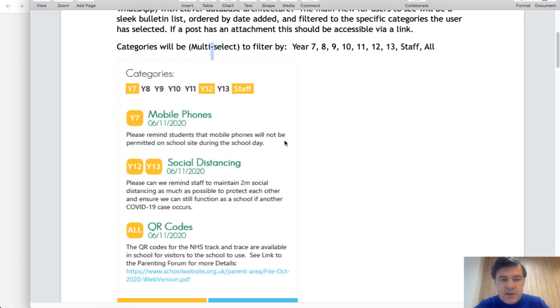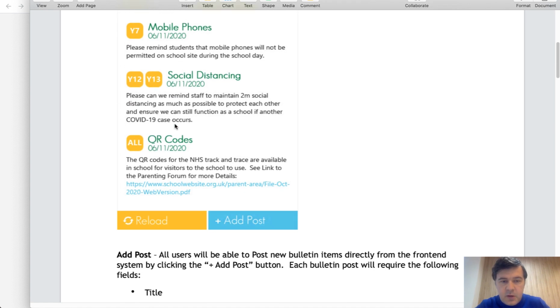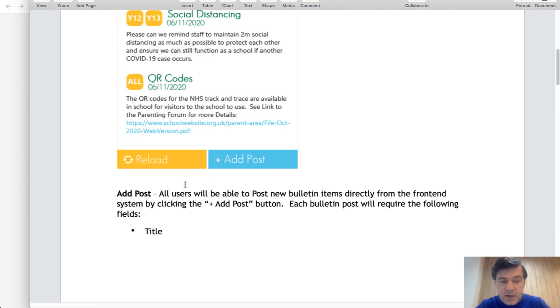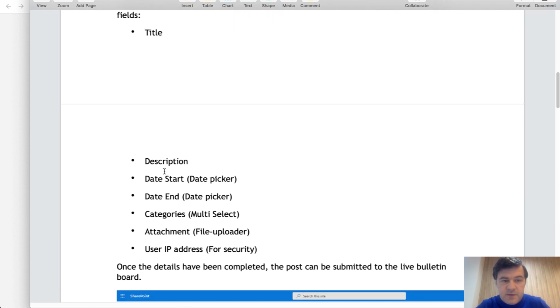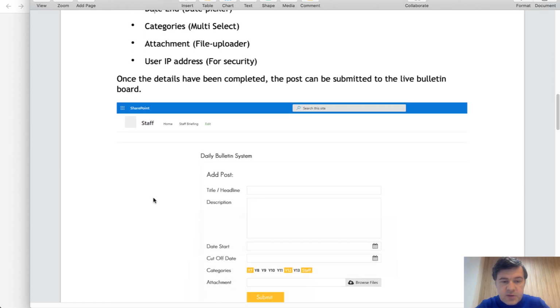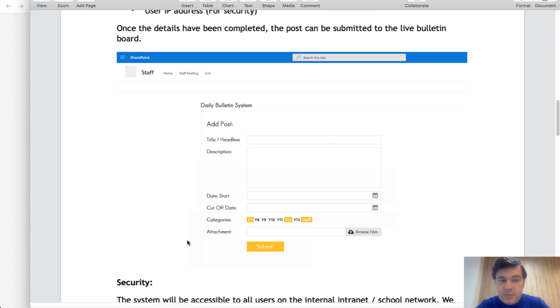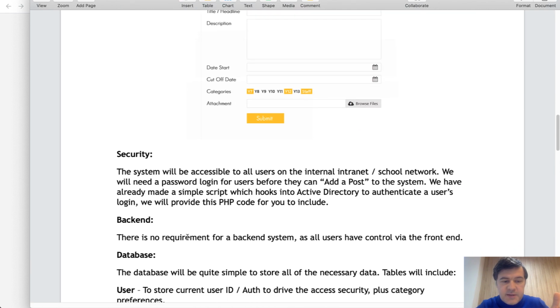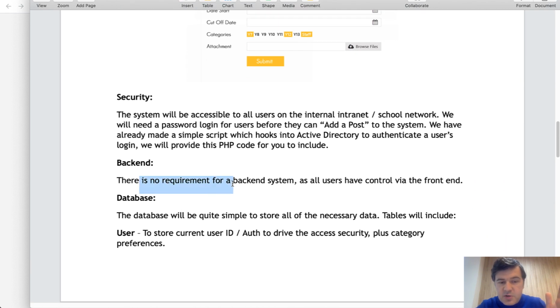On the front end, it will be something like mobile app or mobile view with list of posts with filter by category. And then front-end users may add a post with these fields, so date start and date end when the post is active. So form like this should be present on the front end. And basically that's it. In the description there is no requirement for backend system for Adminpanel.